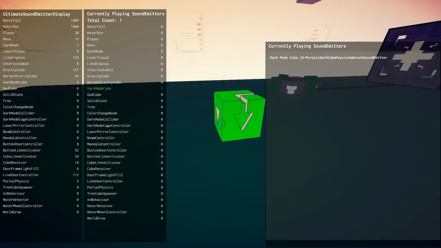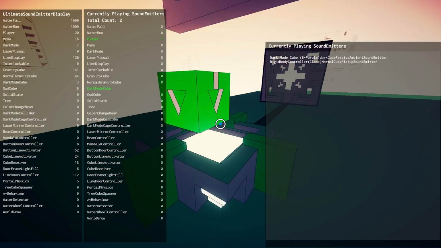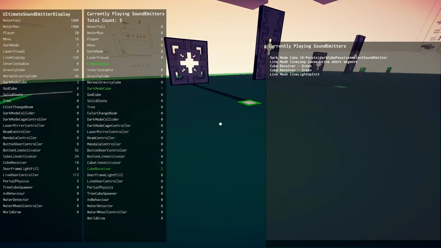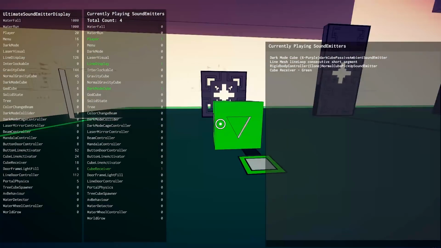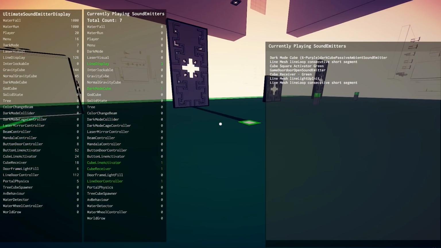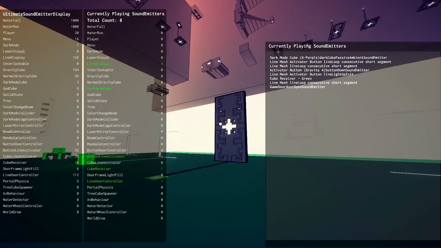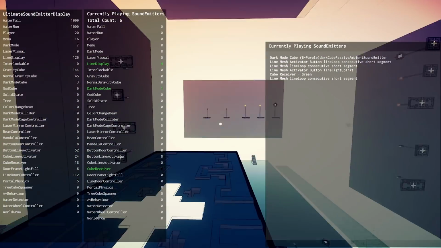Another custom tool that has been incredibly helpful is this panel that lets me visualize all the sounds that are currently playing. Often when something goes wrong with the sound, you just start hearing something playing when it shouldn't be, and it's really hard to track down which object it's coming from. You can't just go through the list of objects in the Unity editor hierarchy and disable them one at a time.